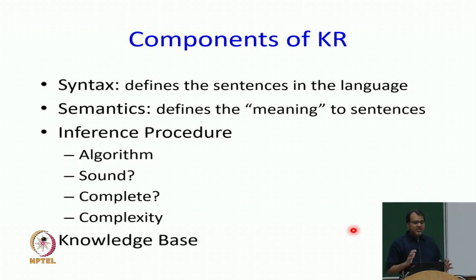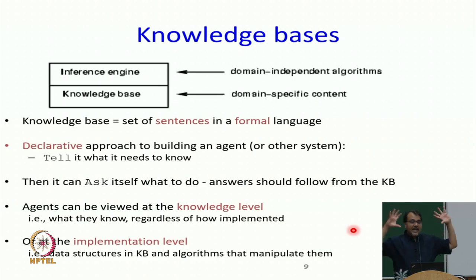And then in addition to all these, we will have a knowledge base. This knowledge base is the set of facts associated with a particular problem or situation at hand. And this would maintain all these facts in a sentence which would be syntactically correct and will have an associated semantic meaning. Okay? So this is how it is going to work. You will have a knowledge base. This knowledge base will have domain specific content in it. The knowledge base will have Vishwajit sitting in chair 25 and Divyanshu sitting in chair 77.